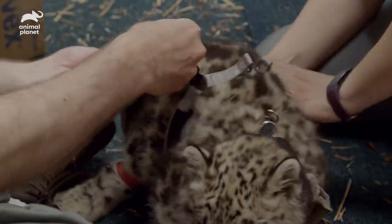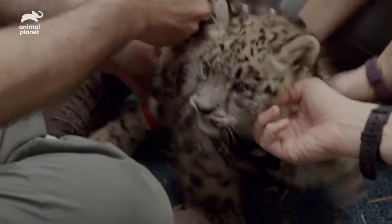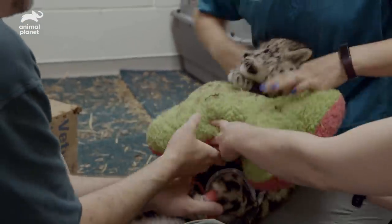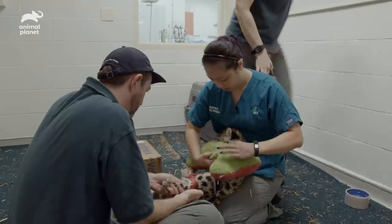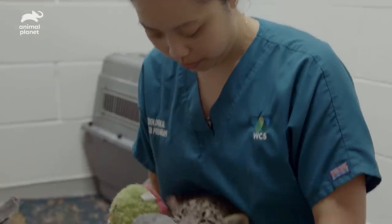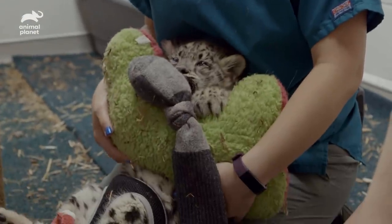Her other hobbles have helped to pull the toes in a little bit tighter. Bala's always been a little bit more feisty than some of our other snow leopards. And as she grows, that continues to be one of her characteristics. Distract her. When she gets bigger, it will be a little less cute, and it will be a little more difficult to work with her.